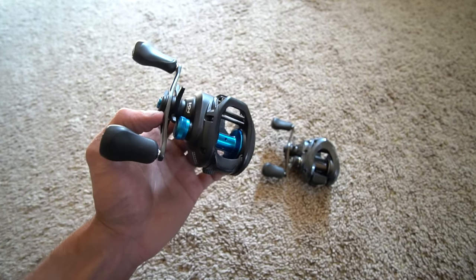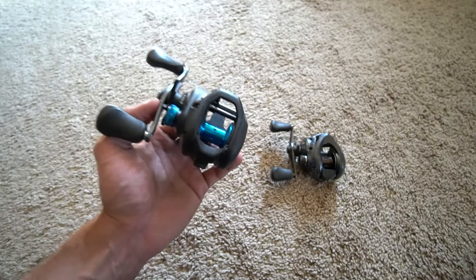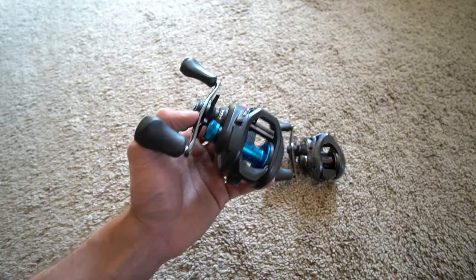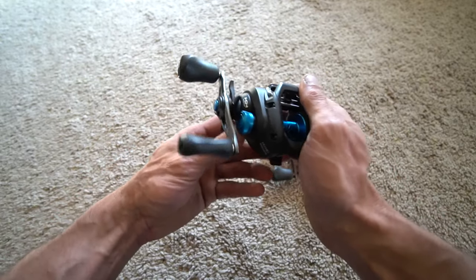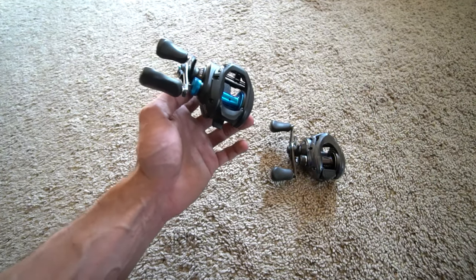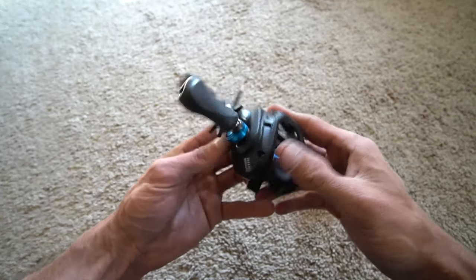Leave me a comment in the section below — what is your favorite casting reel? I know a lot of you guys like Shimano, Lews, Daiwa. Like I always say, I will not switch from Shimano — this is my brand. If you have any comments, questions, or thoughts, let me know below. I do have a couple of fishing videos coming up: monster bass, more trips, fall fishing. I'm two videos away from 100 from January to now. If you go into the description, you'll see where I linked 10 of my favorite videos. And if you think there's anything I didn't answer or say, let me know in the comments.